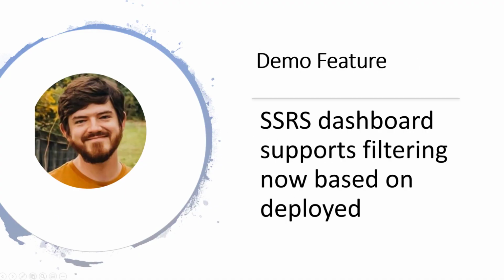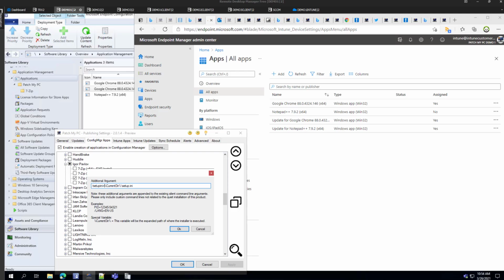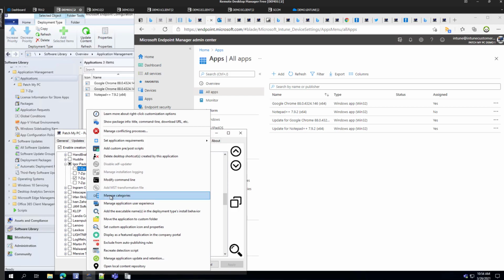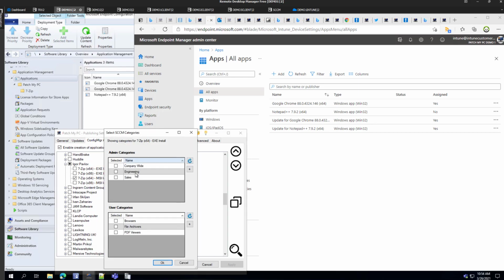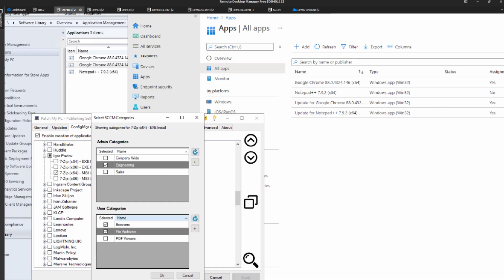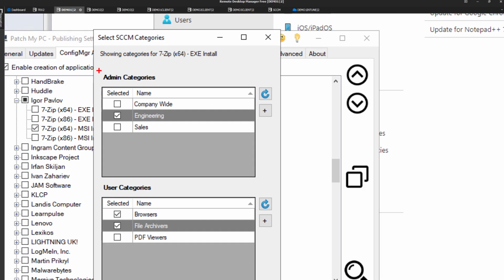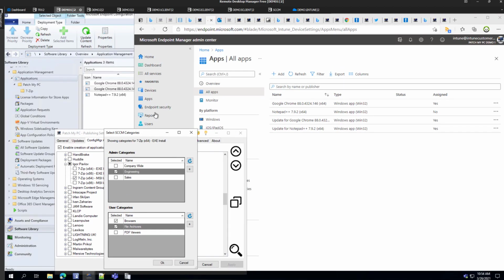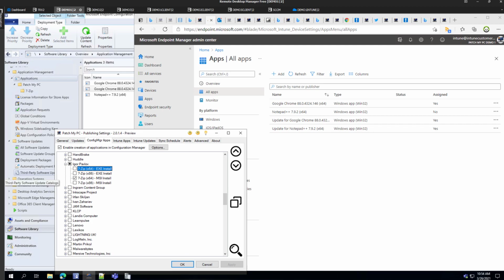We did have, before we get to this real quick, someone did ask about assigning admin categories via PMPC, and that's a relatively new feature too, if you want to show that for ConfigMan categories. Yep, that's good. We supported it in Intune as well, but there's managed categories, and this is admin and user categories. Yep. So yeah, that is pretty new. I don't think we've covered that one on anything like this. Yeah. So that was set both admin and user, like Cody was saying there. I think the admin piece of that might have actually been on the last Ask Us Anything, or it was relatively newer than the user categories, right? I think so. Yeah. Alrighty.